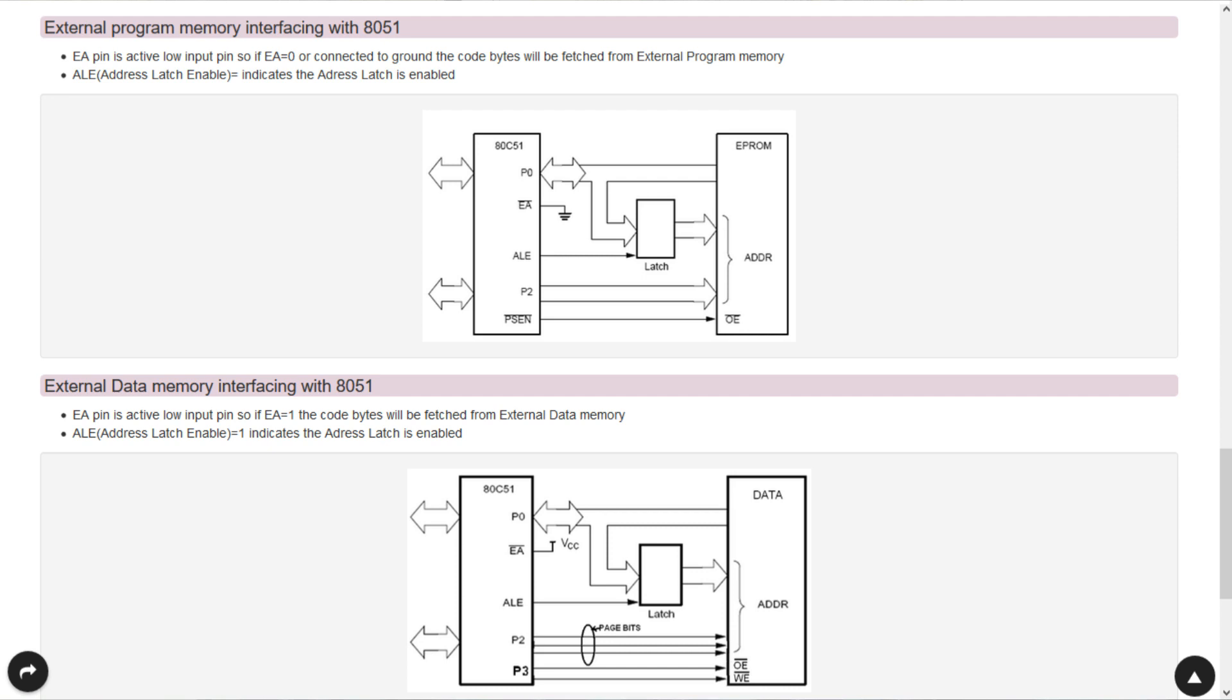Next pin description: ALE (address latch enable). Port P0 of 8051 microcontroller is multiplex port which has lower 8 bits of address bus (A0 to A7) and at the same time it has multiplex data lines also from D0 to D7. So in order to de-multiplex address bus and data bus we have to connect ALE pin. If ALE is equal to 1 we will get separate address lines and data line, and if ALE is equal to 0 we will only get the data line, that is D0 to D7.